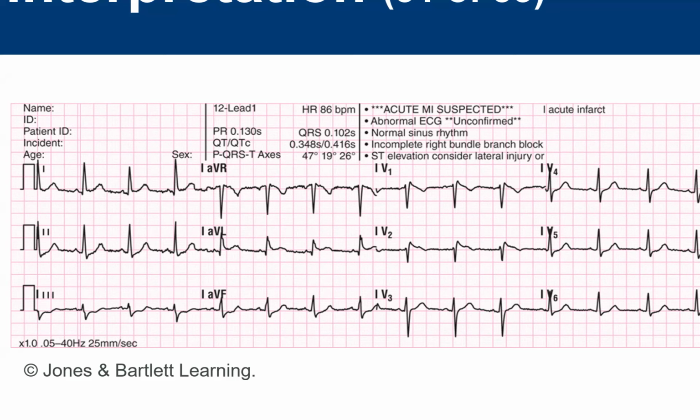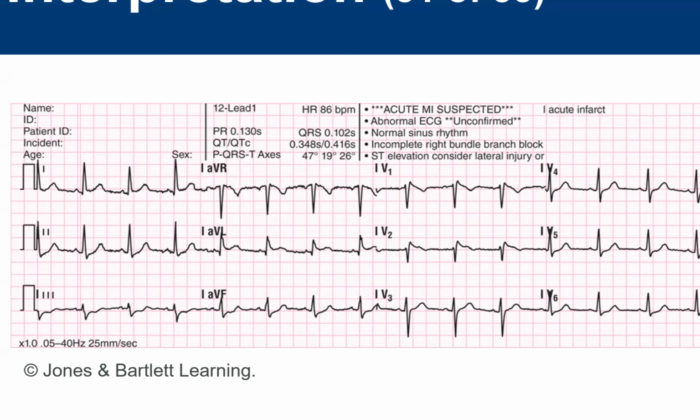Now, it says a whole bunch of crap there: acute MI, abnormal EKG, normal sinus rhythm, incomplete bundle branch, ST elevation. What I need you to know is the doc in the box is not smart. It casts a wide net for this criteria. If it sees certain things, it's going to activate the big alarms, which is what it's doing. Your job as a paramedic is to see the big alarm and say, what is it seeing that I'm missing? We haven't even looked at this rhythm for ST segment elevation.